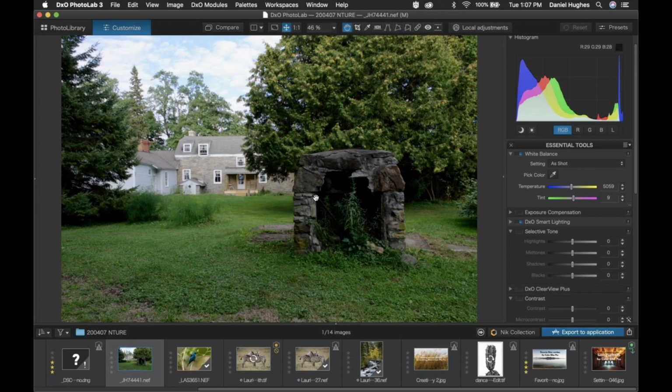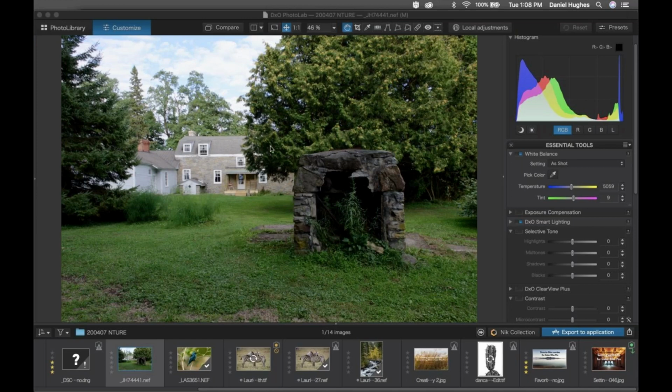So one of the major approaches to raw processing is to do as much as you can in the raw processing software to make your image look like the final stage of what you want it to look like. In this case, the dynamic range of the scene is pretty well captured. If we look at the histogram in the upper right corner of our Photolab interface, the histogram looks fine, no problem with it right now. But I probably want to do a couple things to this image to balance the image out. For example, some of the darker detail in the shadows is totally black, which is fine. That's what I want. And then the highlights in the sky are really quite bright.